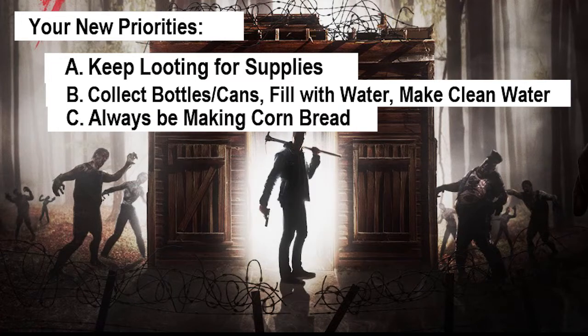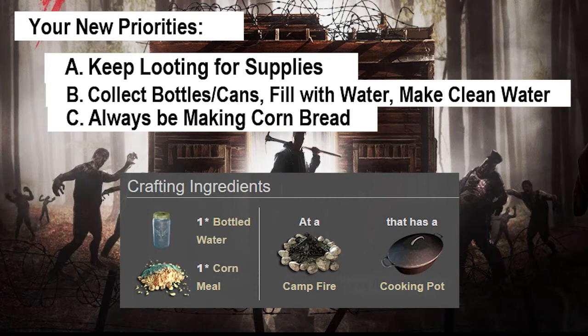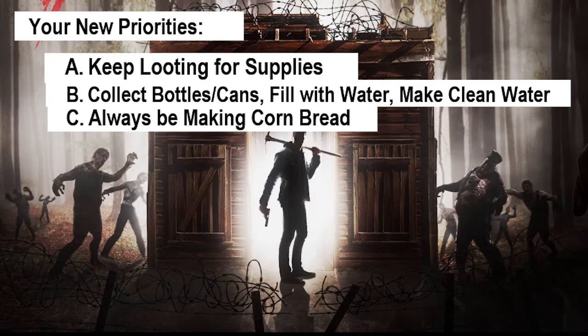C, you always want to be making cornbread. You always need to be using your campfires and cooking pots to make cornbread, any that are available. You should have 2 cooking pots after a short amount of time anyway. I cannot stress this enough. It takes time to make cornbread, and you don't want to be making it at the last minute while you're starving. Cook as many as you can at a time, then put them in a designated chest. You always want to have a chest that you know has cornbread and boiled water in it.